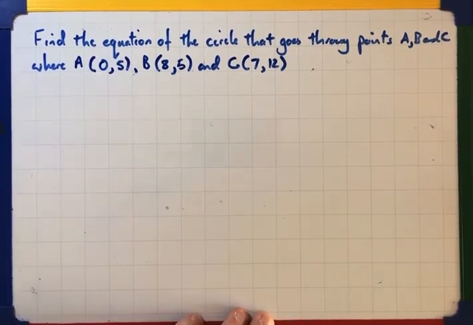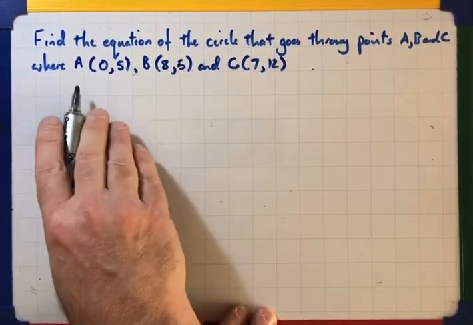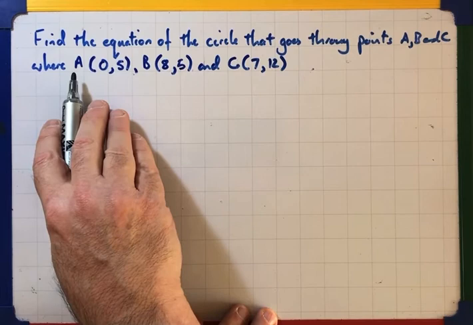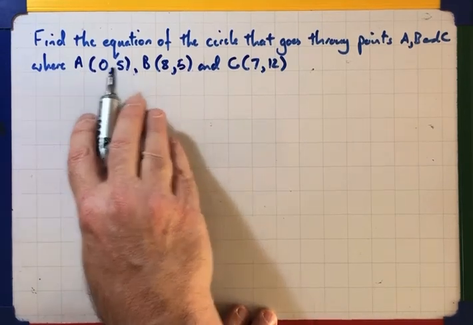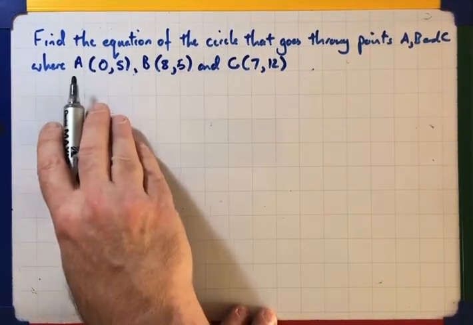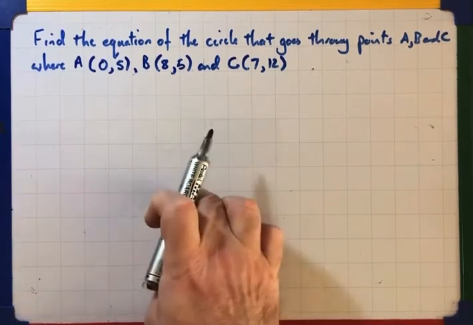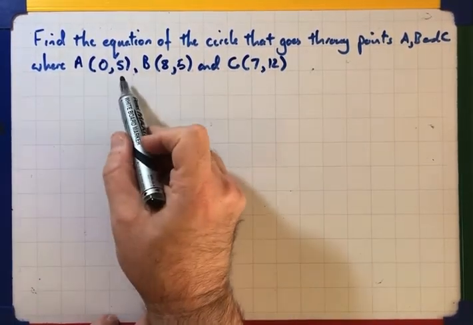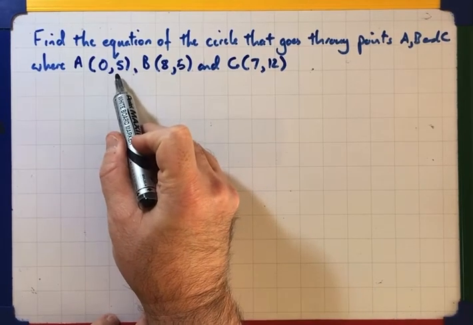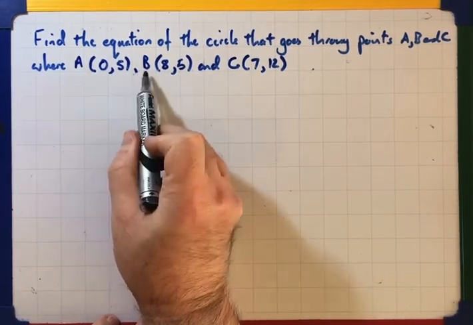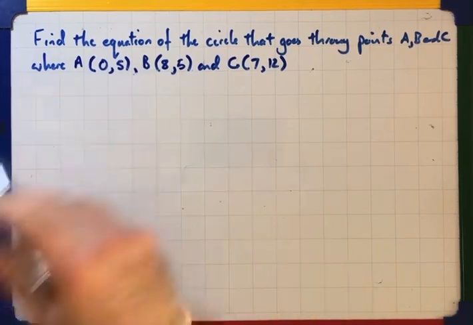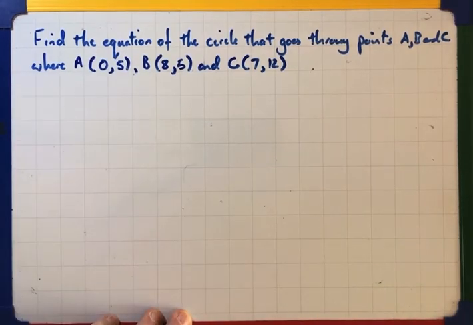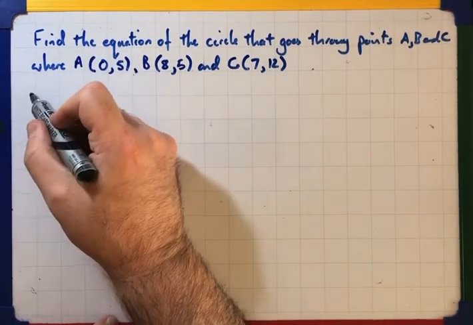Now, I could use any 2, but what I'm going to do is the perpendicular bisector of AB and of BC. I could have done AC, but I only need 2 of them, so I decided not to do AC. What I might notice at the start, which would save me a bit of time, is that AB is horizontal because it's got the same y coordinate. But if I didn't spot that, I could still work it out like this.